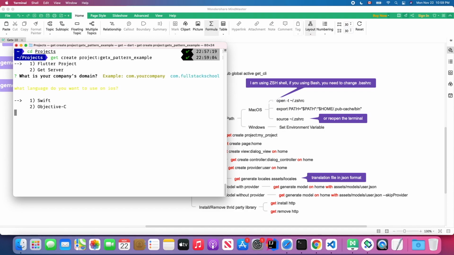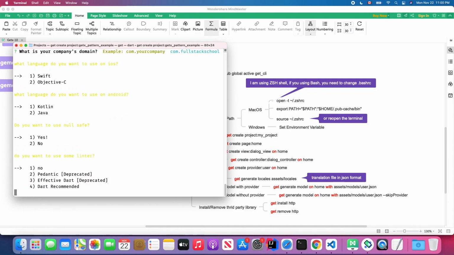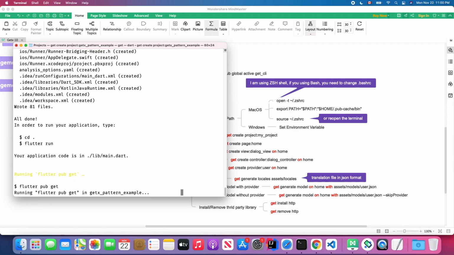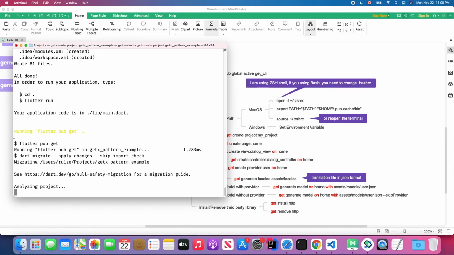Okay, and we choose Swift and we choose Kotlin, and we want null safety, and we're going to use the linter, which is the recommended one, and then it's creating our project for us.